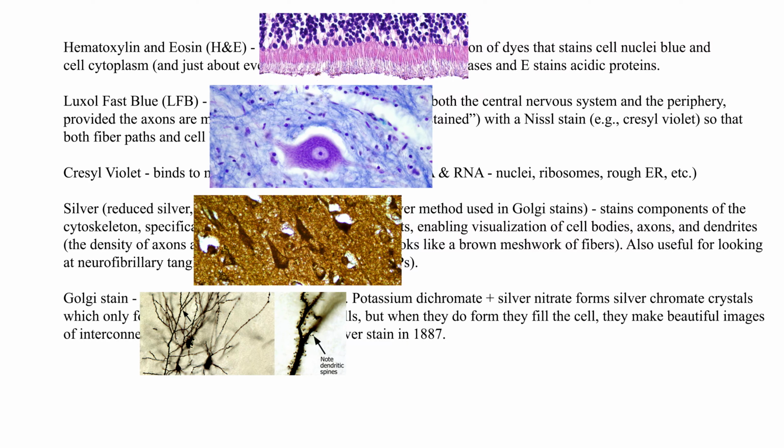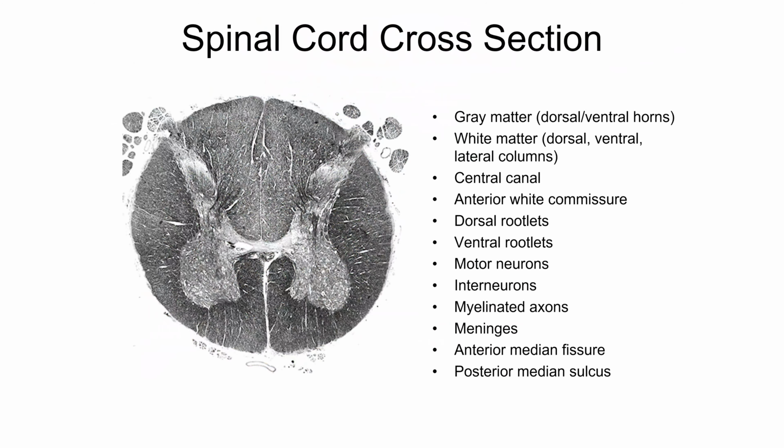Now normally in lab we would use the microscopes to look at these neural tissues under the scope directly, but in order to forgo that this semester, I'm just going to show the slides here. So you won't have as much time to explore and search around all these structures, but it is a little more formal and streamlined, so at least that's better in that sense. So for the exam, you only have to identify the things that I've listed here. If it's not listed here, I'm not going to ask you to identify it.